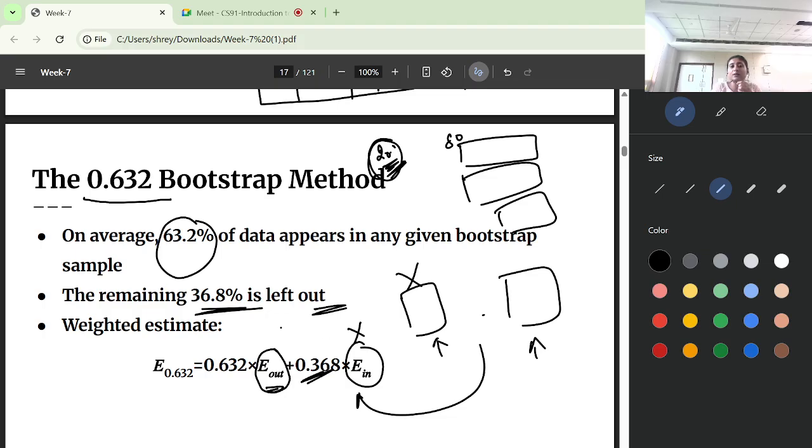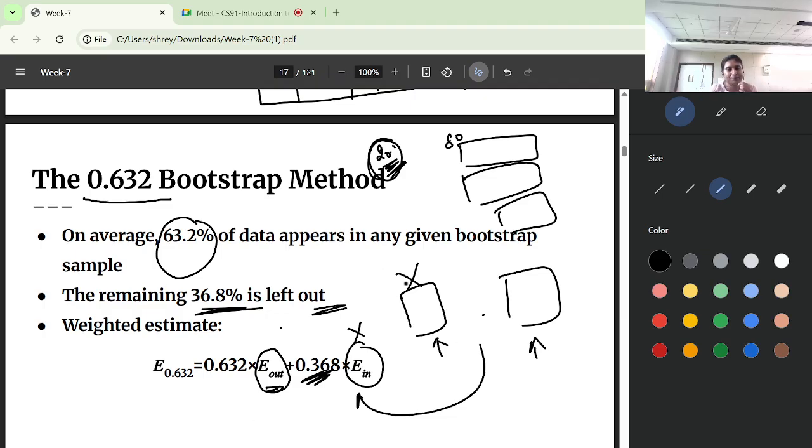About 36% of the data is not used on average. So let's say this is a true value. It means that 36% of the data can be used for testing also. If you know that any of these bootstrap samples haven't used this data, we can use it for testing. We can evaluate on that data as well. That can give you a good performance measure as well. So we can think in this direction.